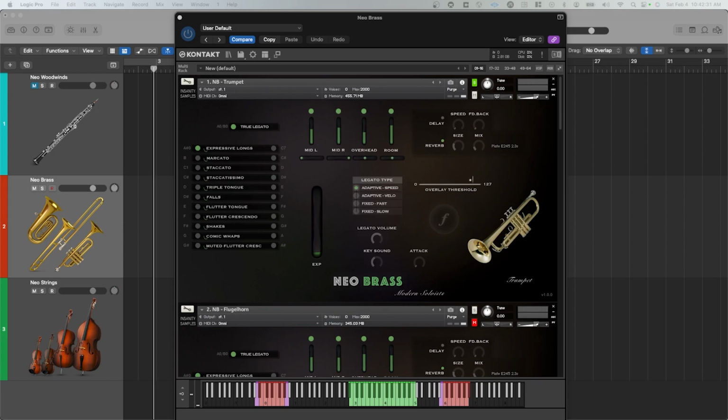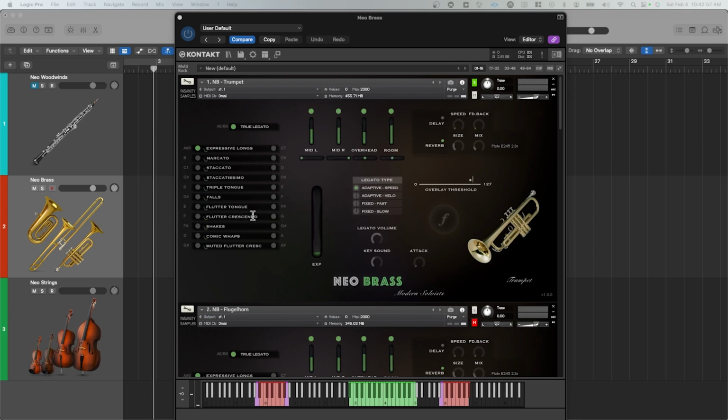You have the ensemble patch. You have 5 gigabytes, over 20,000 samples. Again, 4 mic positions, 16 articulations. That varies per instrument. And you also need Kontakt Full. The brass instrument in particular primarily handles the changes in dynamics with velocity input. As you can notice, there is no dynamic slider here.